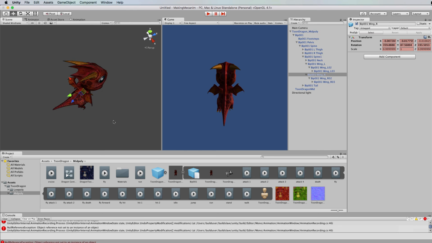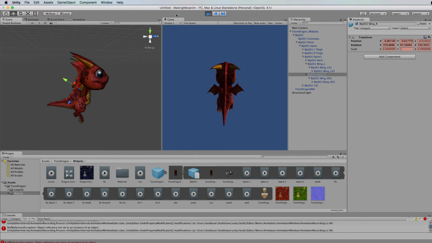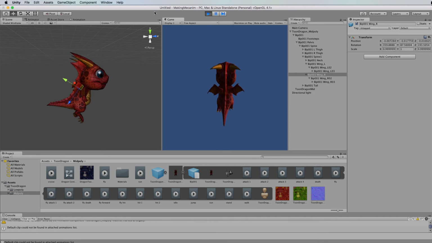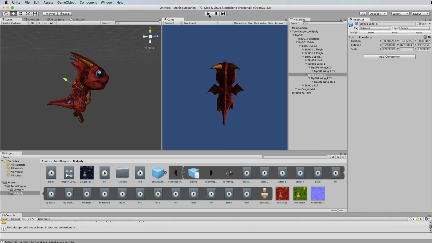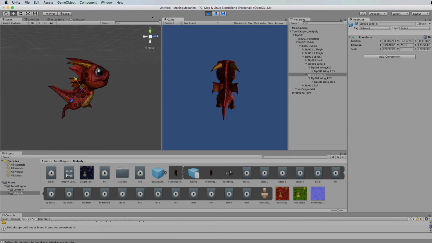And if we come back to our character and look at it from this angle as well and just play through those. So you see he did a run, he did a flap, and then he's gone into the cruise, which was the animation that we created ourselves. Imagine that he's flying through the air without flapping. He still has the other movement on him, which is nice. So that's a whole bunch of other curves that you can play around with and delete all of those keys as well, if you like.